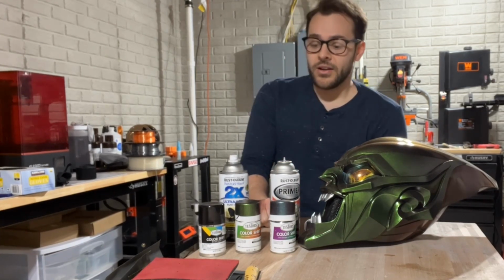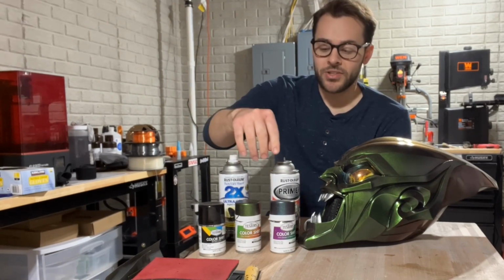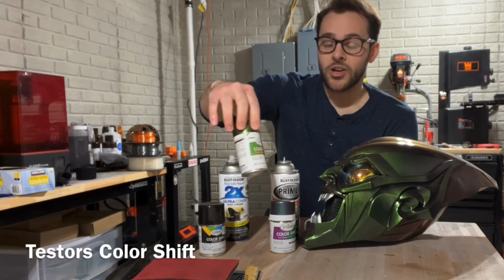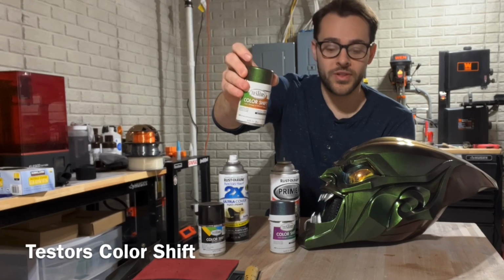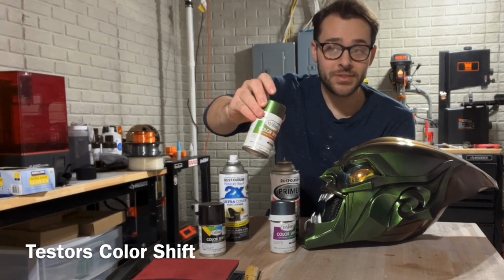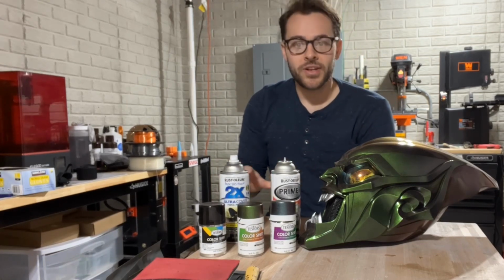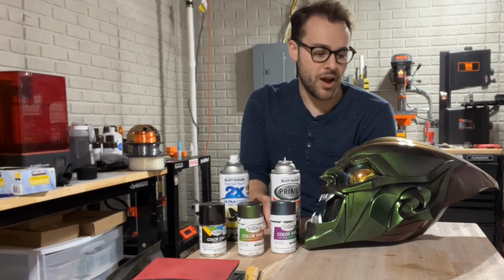And then from there comes the base coat. I'm going to skip ahead a little bit and talk about the finishing colors, and then I'm going to talk about the base coat. These color shift paint cans from Testers are what I used for the primary colors on the helmet. There were a few different options as I was searching to try to find the perfect paint to match that kind of chameleon shift between purple and green that the movie prop has.